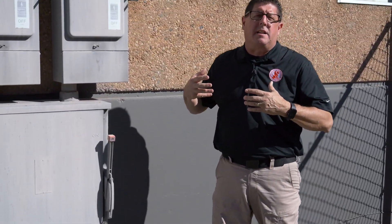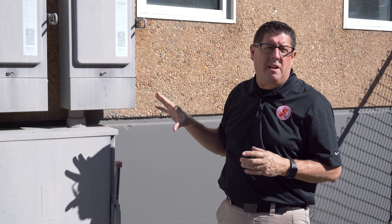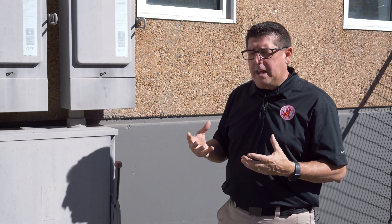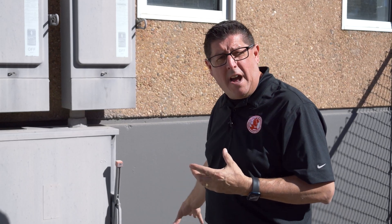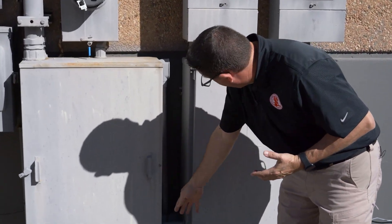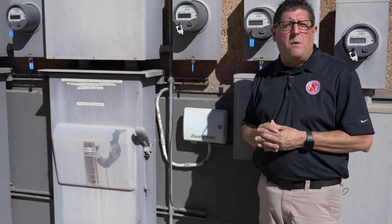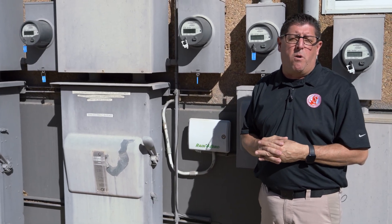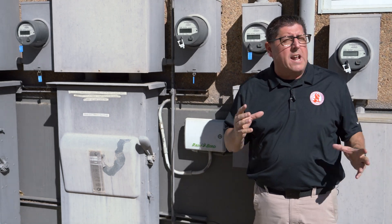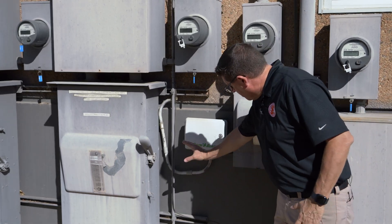If I was inspecting the entire building and not just the service in suite 400, then I would look at this entire assembly and try to identify any of the ground locations. Those will be identified either through this ground rod or in locations where I see conduit disappearing into the concrete. In those cases, I would photograph those and make a note on my report of a potential area where the grounding source is present, because I can't directly identify the ground conducting electrode visibly through that conduit.